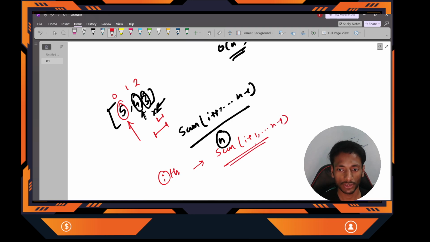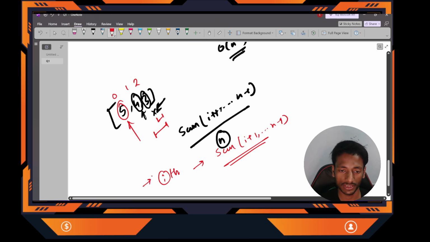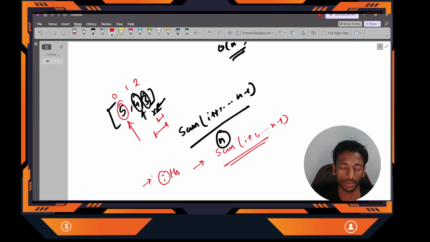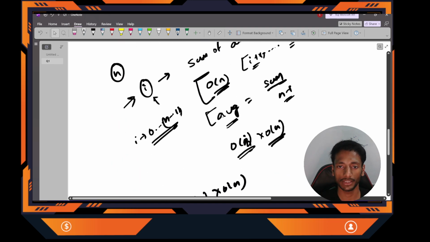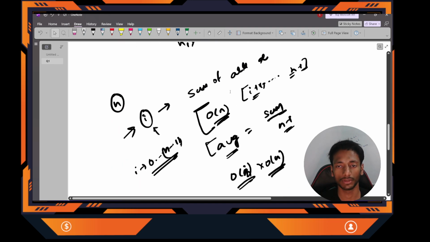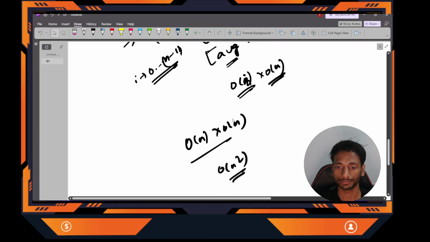Can I actually optimize this? Every time I have to check for each index whether it is dominant or not, the 0th index, then the first index, and so on. We cannot optimize that because every time we have to check. But we can optimize the sum, because in this brute force approach, to calculate the average, I have to iterate over all the elements present on the right side of that. So that will take big O of n.